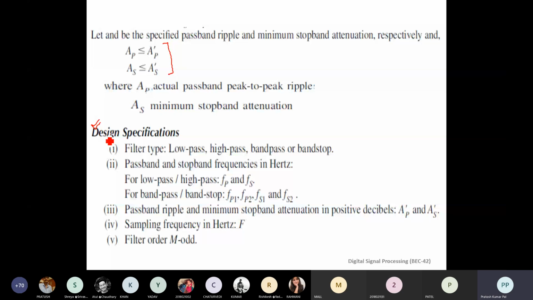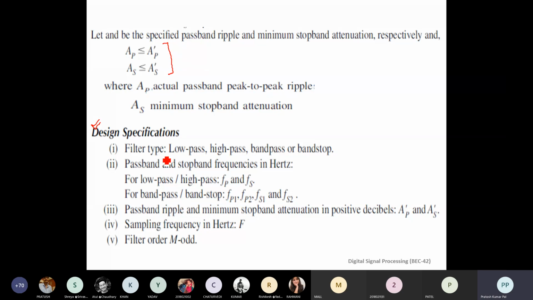Okay, so how the design specifications should be given for designing a filter. This is how the different values are required while designing different filters by using a Kaiser window. So what type of filter is there should be given.